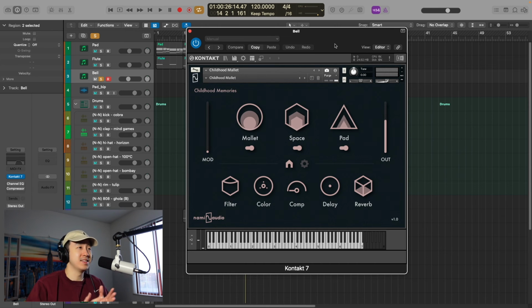So that's all the presets. Honestly, especially for a free Kontakt library, some great quality sounds. I really liked that lo-fi mallet. Doesn't really fit what we were making here, but I could definitely see it used in many different ways. I feel like a lot of people would really like that sound.